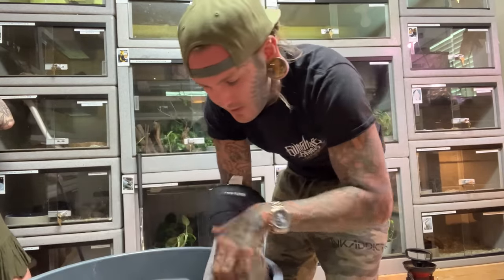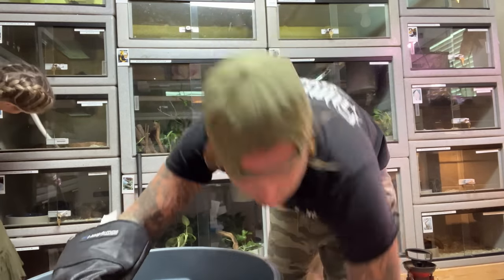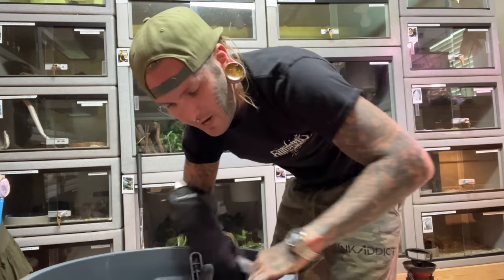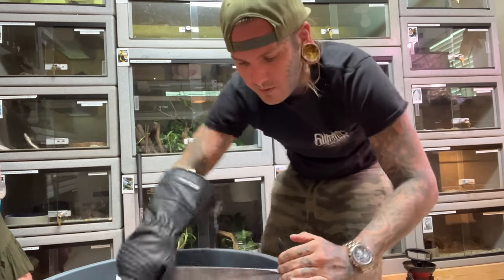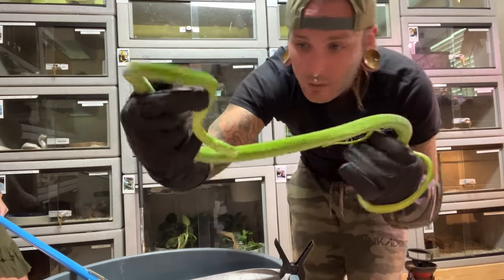Because one of the bags that I brought in today, Gianna was looking at it and it had a hole in the bottom. So be careful, guys, before you bag up animals — make sure there's no holes in these bags. That is no bueno. So we're going to get this next one in the bag, double bag both of them, and then put them in a transfer box so we can bring them over to my car safely. Here we go! Mamba number two.